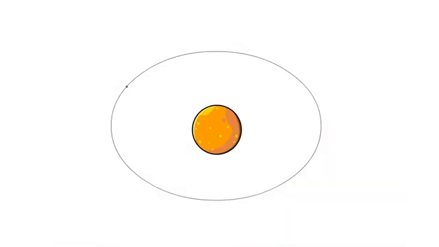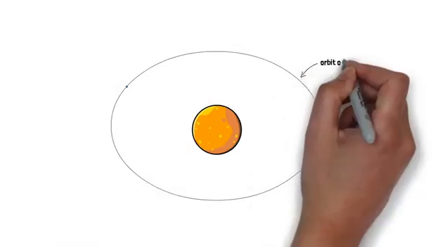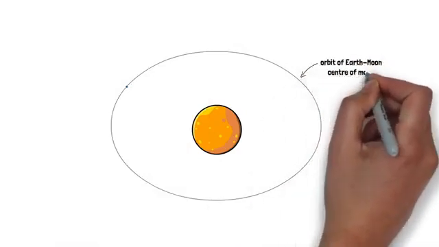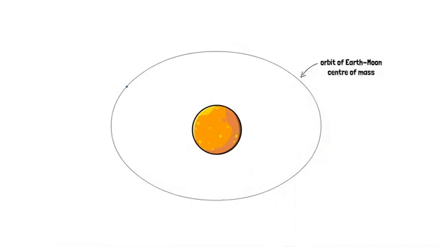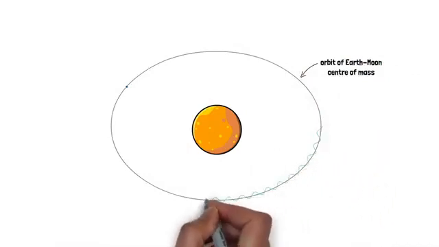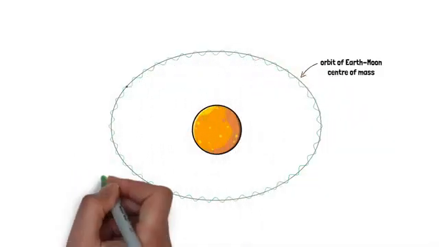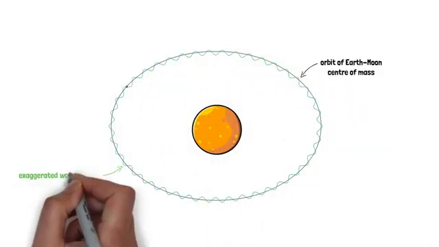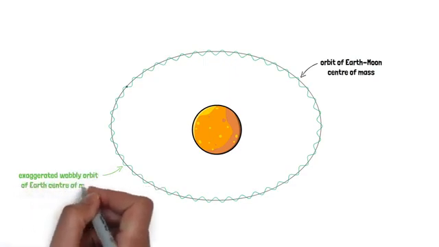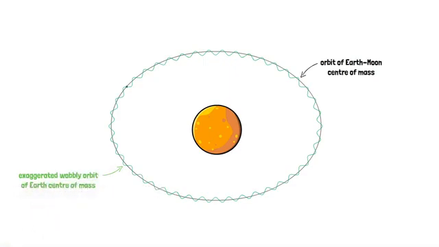Well, that elliptical orbit that we believe the Earth follows is actually the orbit of the center of mass of the Earth-Moon system. So in actuality, the center of the Earth follows a wobbly orbit around the Sun, which is exaggerated here for clarity, but is still significant to know and to take into account if you wanted to, say, launch a probe that explored the solar system and that you wanted it to be able to return back to Earth and be in the Earth's orbit accurately.